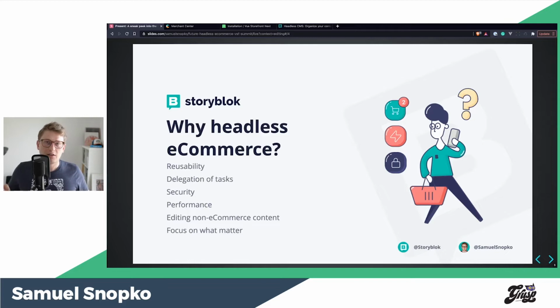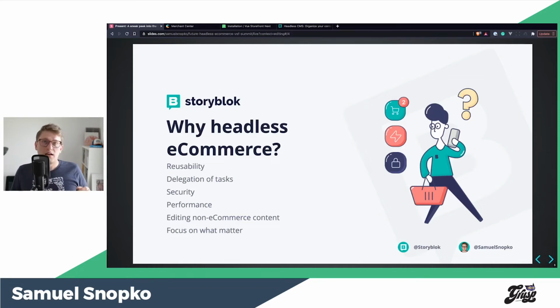So you delegate a task to different parts, to the CMS and to the e-commerce tools, which we are already talking about. But still, in e-commerce, it's very important to have security. And now those commerce tools are taking care of the security. The content management system is taking care of its own security. We have our own security experts who do the regular updates. And you basically don't have to do anything to keep everything up to date. It's updated on a daily basis and everybody is doing the non-breaking changes, of course. So your system is working and getting faster without anything else. I mean, no coding from your side, no technical approach, anything.